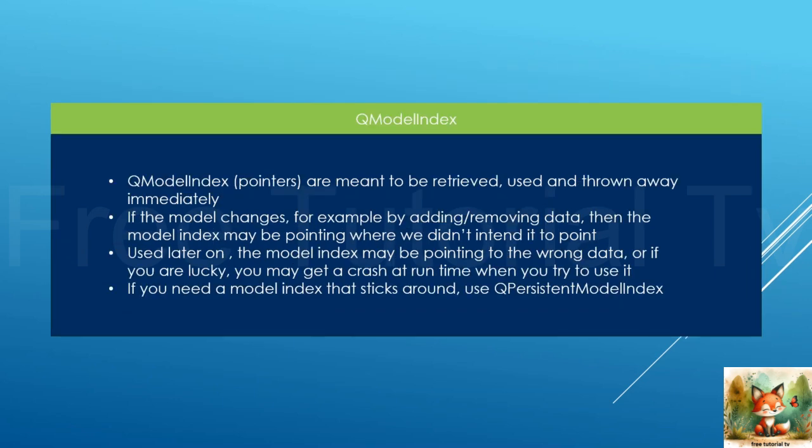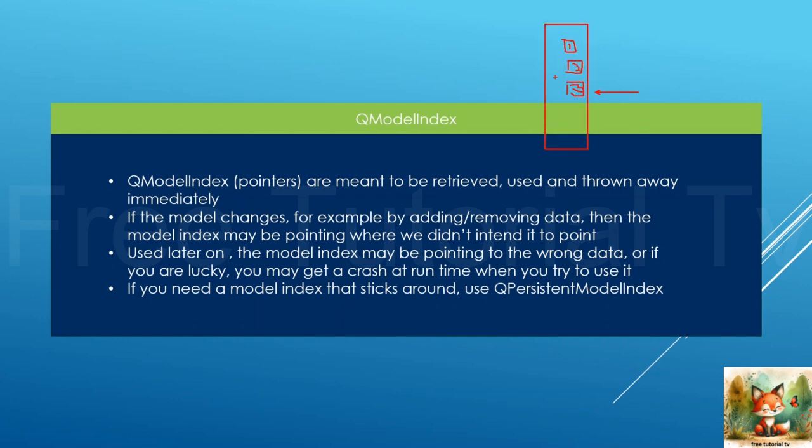Another thing you should know is that QModelIndexes are meant to be retrieved and used. Once you are done using them, you have to throw them away, because if the model changes, the model index may be pointing to something else. So suppose we have a list of items here. I'm going to draw a little list to really make this point, okay? And we have a model index pointing to item number 3. Let's say we have a 1 in here, and a 2, and a 3, if I can write with my mouse. And this is a list of things, for example, and we have a model index pointing to this 3.